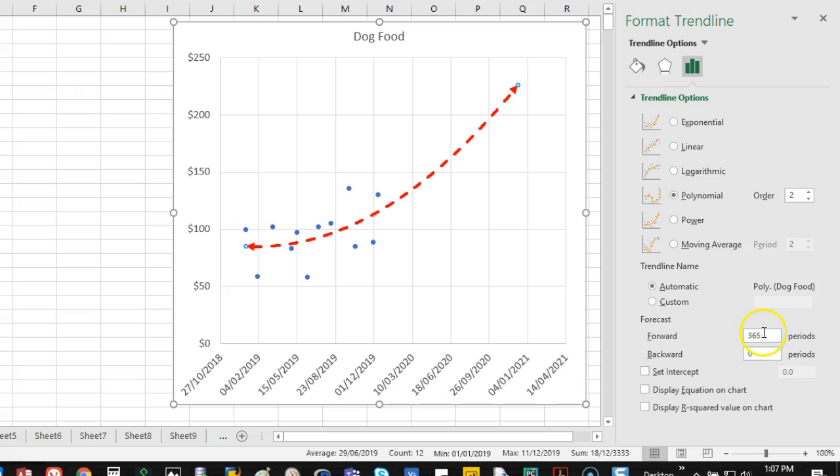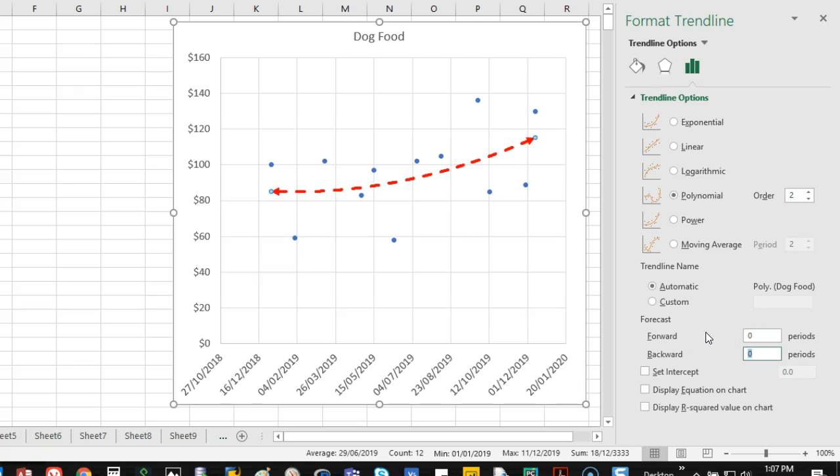I like to use this. Let's just change here. Because if I want to do predictions, you can either use the forward forecast or you can do an equation. Okay. And it will actually show you what this trend line is represented as an equation. So in case you ever have to do some computation of that.